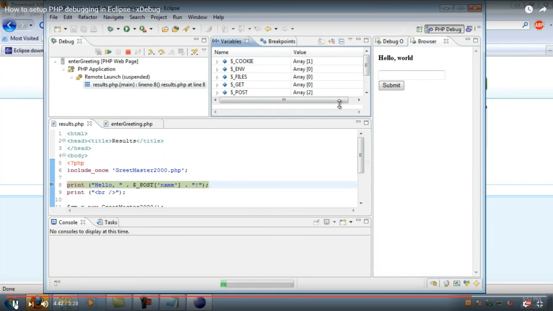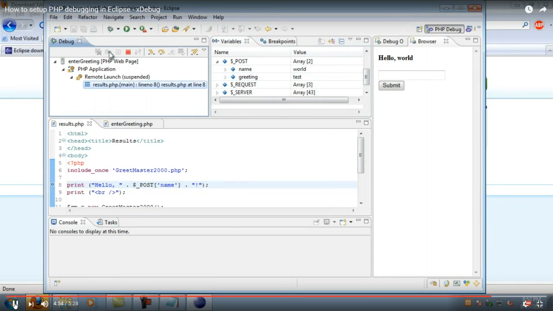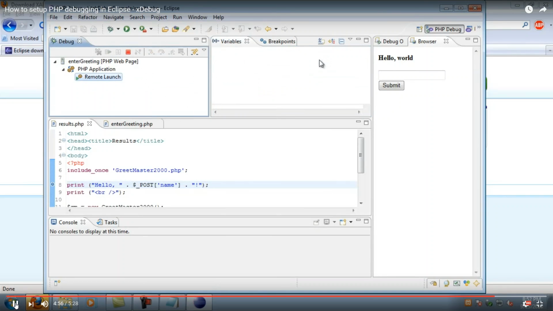They typed in test, and they're going to see what information is actually coming through here. You can look at all your variables up there. So here's where they're looking to see that they're actually getting the name test. Right? That's what was actually typed in, and so that's what they should get here when they say post name. So we'll watch a little farther here. And they're going to step now and continue through.